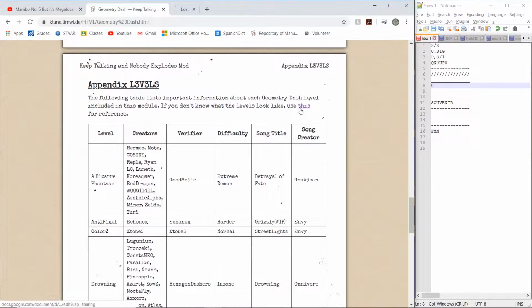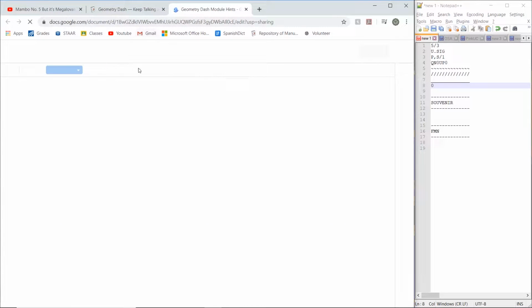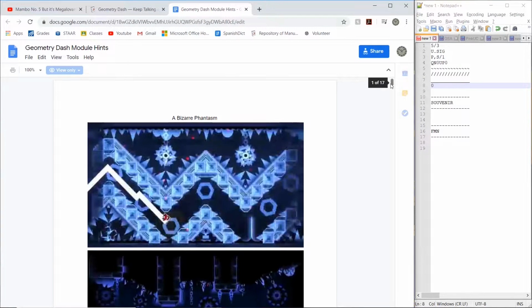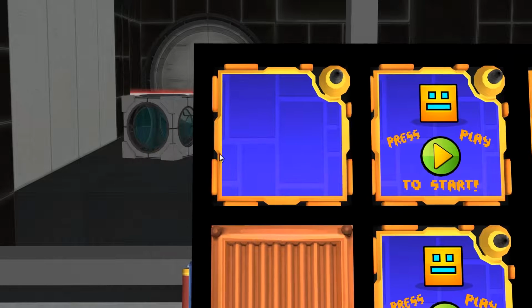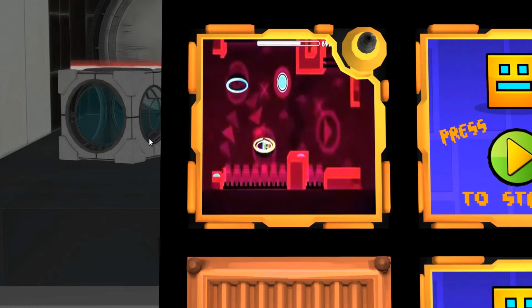And in order to identify the level, the defuser can describe what the level looks like, the colors, any text that could be present, like the different vehicles. And the defuser, the expert, can look through all of this, this entire Google Doc full of images, and try to find the level based off of their description.